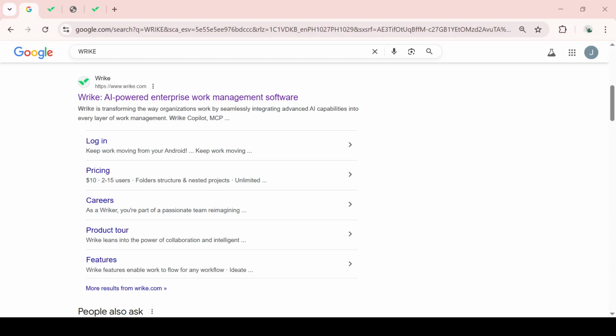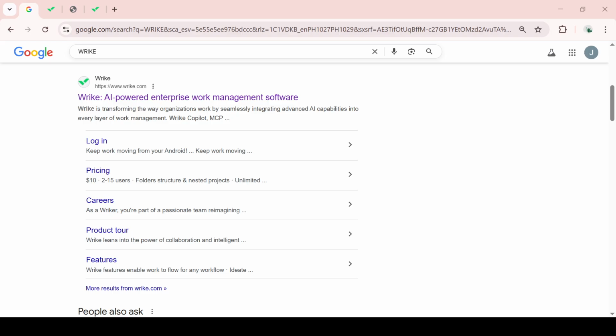In today's video, I'm going to teach you how to access blueprints in Wrike. If you're managing projects using Wrike, understanding how to leverage blueprints can significantly streamline your workflow. Blueprints in Wrike are essentially templates that help you plan and manage repetitive tasks or projects efficiently. Let's walk through the steps together, and soon you'll be navigating these features with ease.